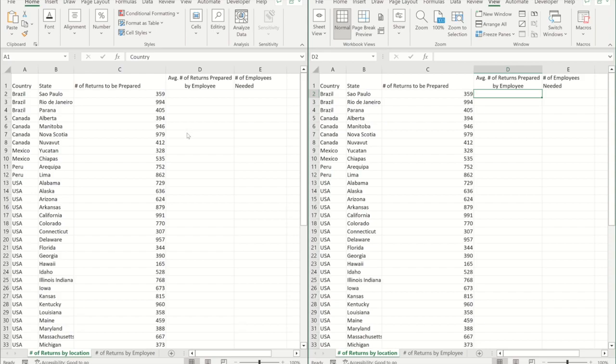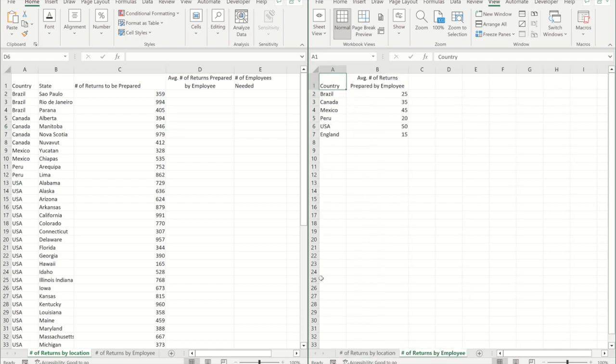And they actually are the same instance of Excel. So for example, if we click here and we do something here, you see that it changes here. This is very helpful when you need to work with multiple sheets. Anyway, so let's bring in this table here to this table here.